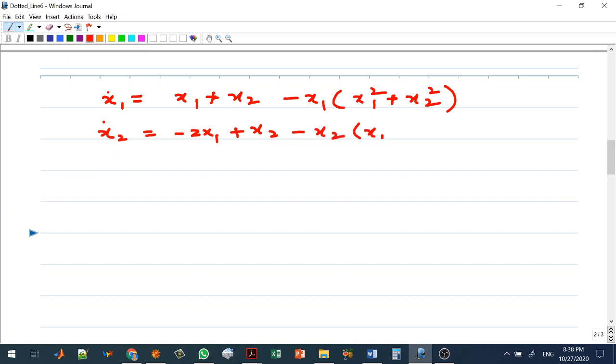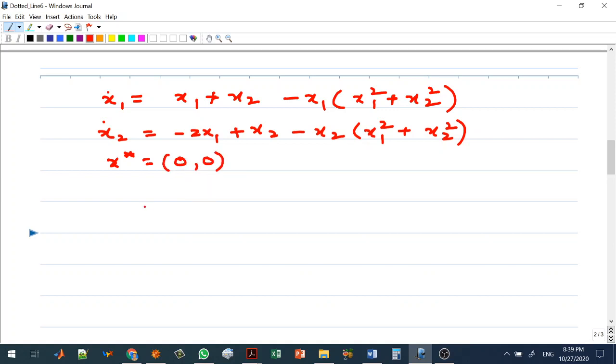Okay, so for this system, we want to find out, first of all, whether a limit cycle exists, and if a limit cycle exists, then we want to find out the potential region R in which this limit cycle exists. So first of all, what we do is we calculate the Jacobian matrix and the equilibrium point, and we want to see what is the nature of that equilibrium point, right? So if you calculate, then you can easily find that the equilibrium point x star is equal to 0, 0.